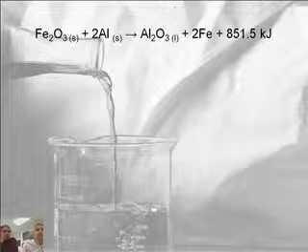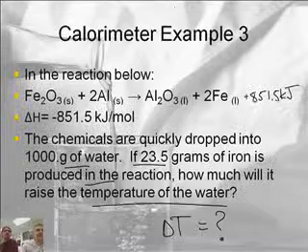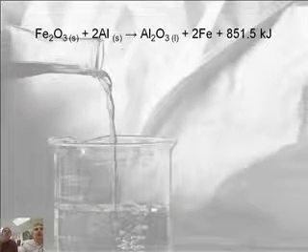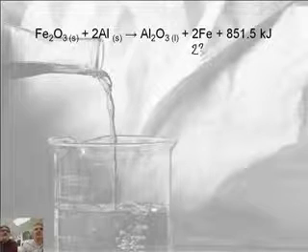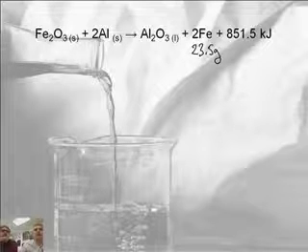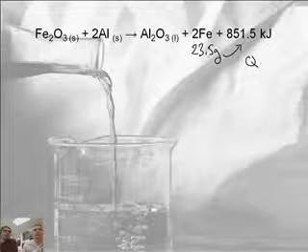Here's our reaction, and we had 23.5? Yes, 23.5 grams of iron. So I have 23.5 grams of this. Okay. And I want to convert this to energy. Right. And then I'm going to essentially solve for Q. That'll be Q, and that equals MC delta T. And I will then plug that in and solve for delta T. Okay. So this is kind of a combination of the stoichiometry problem we did a while back.